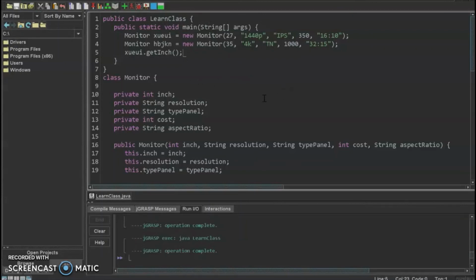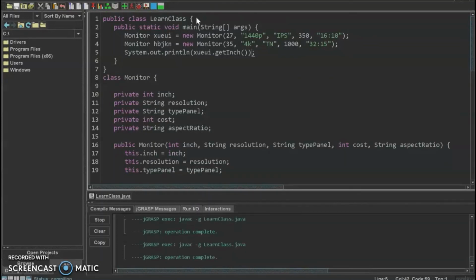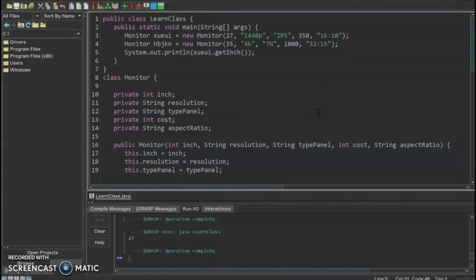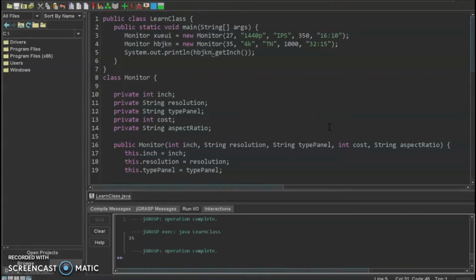Okay, yeah, the method. Oh yeah, I forgot what I'm doing. Okay, basically it's returning the data, right? But I'm not printing the data, so it's not gonna do anything with it. Okay, see, if any of you guys caught that before I did, you guys are real ones. Since I'm returning the data, I have to print the data within the get method. Okay, because it's just returning it. I didn't say print, or else it would have printed. Okay, so when I do that, it's gonna print 27. Okay, now if I wanted to do Jimmy's useless monitor, the hubkjin dot get inch, it's going to return 35.